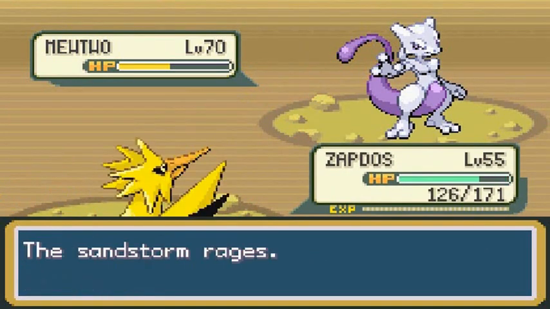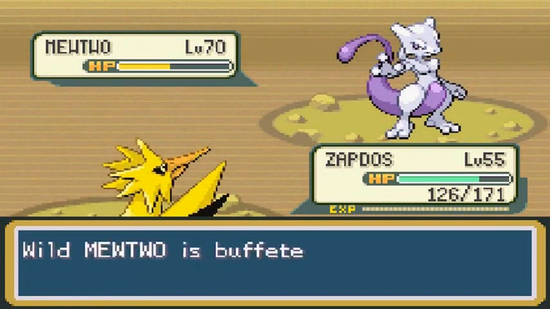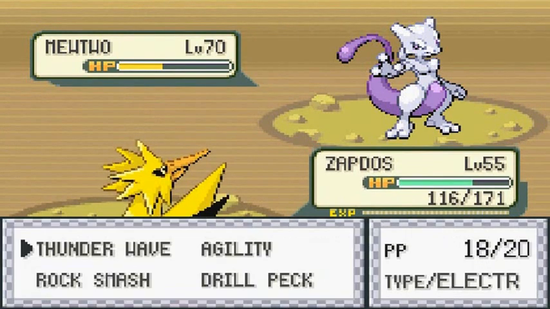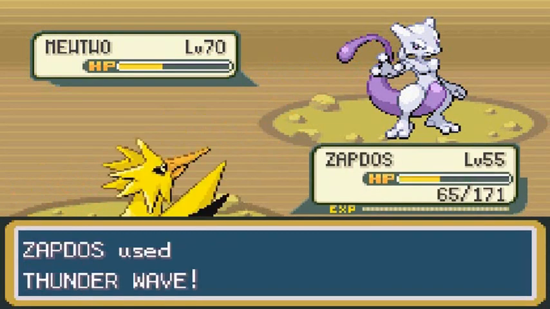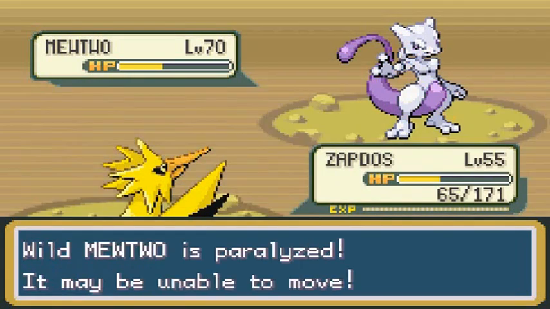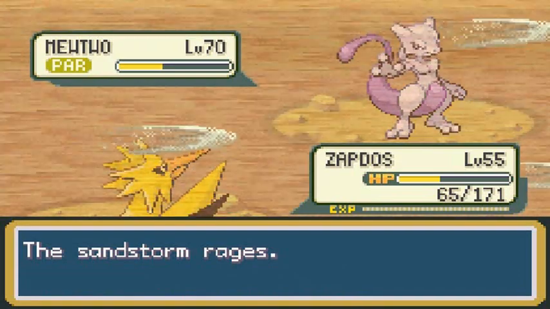Okay, so it's gonna take a few HP. Here's the Sandstorm hitting us both now. Oh, God, okay. Come on. And it's not using Safeguard, so... Come on. Come on. Thunder Wave. Okay. Yes! Thunder Wave. There we go. Alright, you're mine now, Zapdos. Or, I mean, Mewtwo.